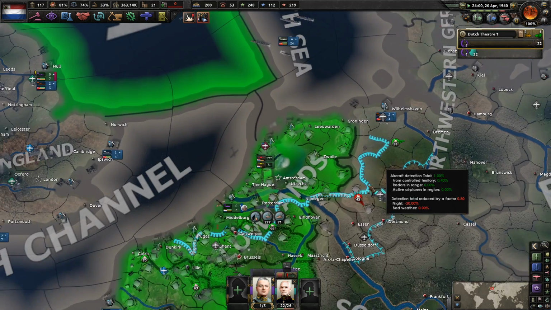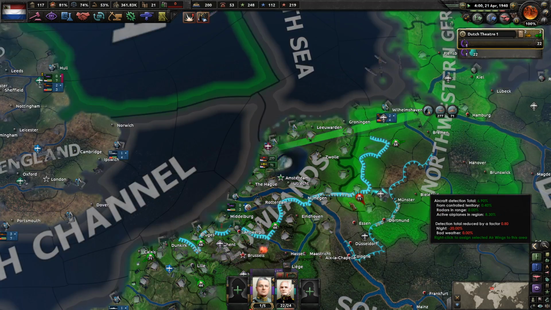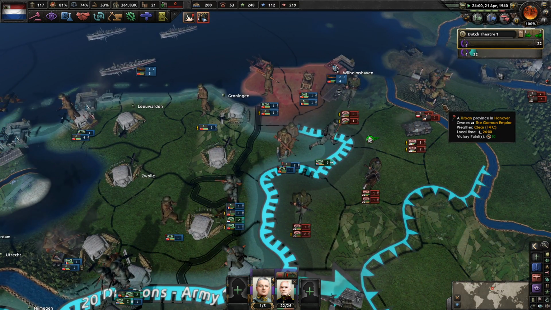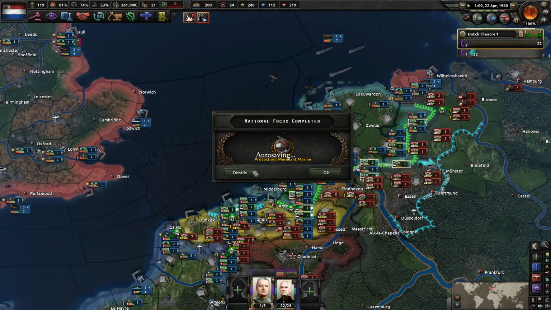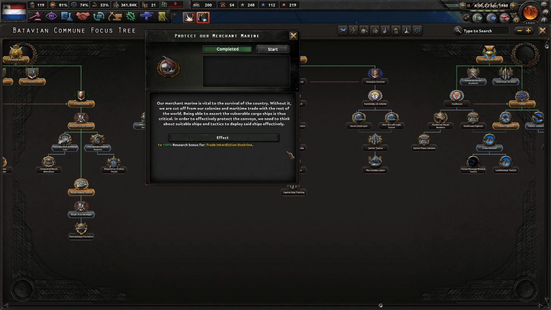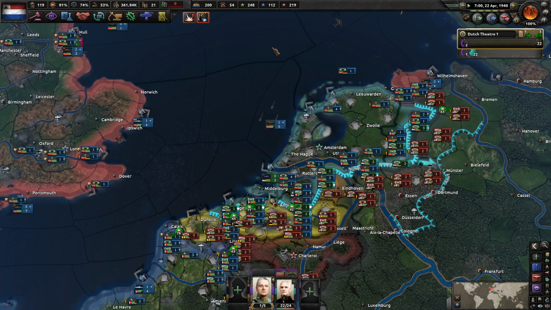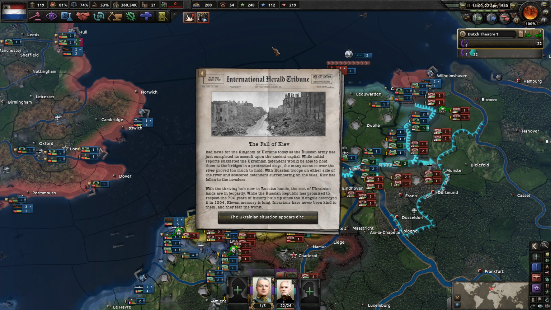Do we have air superiority in this area? We do not. So you know what? Let's send you guys up to there. Bremen actually does have some units inside of it. I'm assuming they're probably there to do some naval invasion tactics in the future. And you know what? Let's try a new bomber. If we get an upgrade for our tactical bombers, I'll take it.